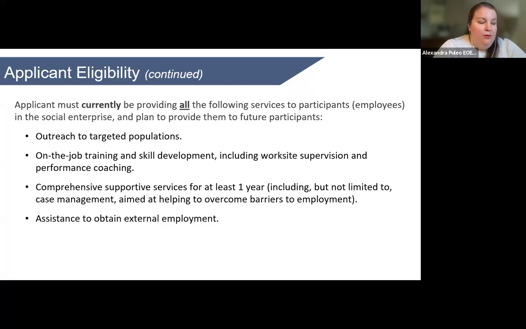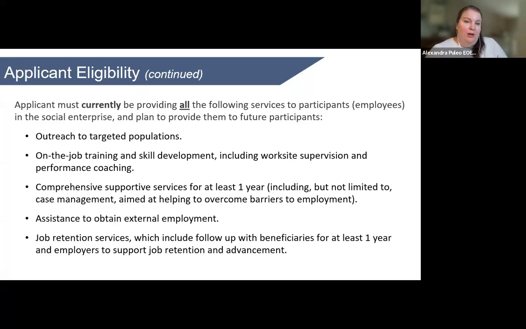And of course, our hope is with folks that they will be given assistance to obtain external employment, right? So they're able to develop workforce skills, they're able to develop great workforce habits, to get the support that they need to work on other aspects of their personal economic lives, and with the hope that they are able to move on to external employment eventually and make that spot available to someone else in the future.